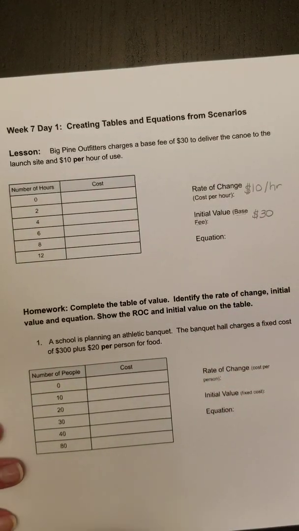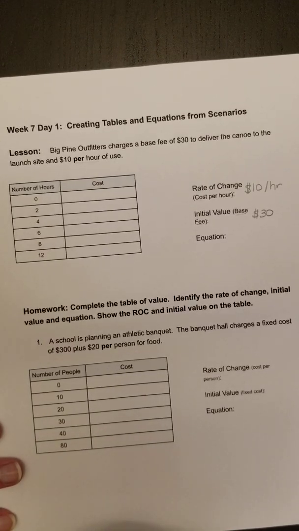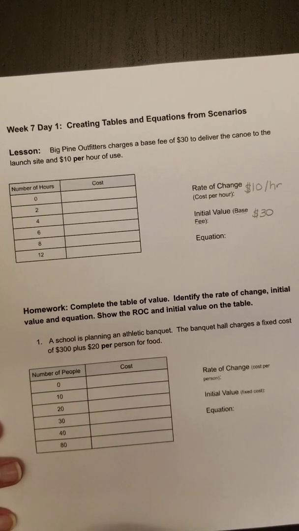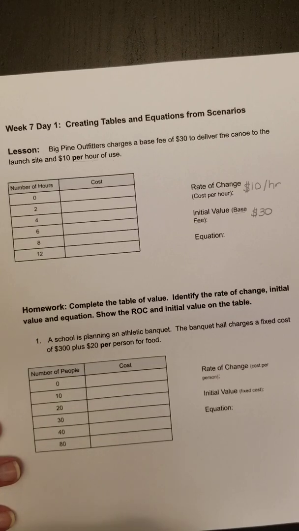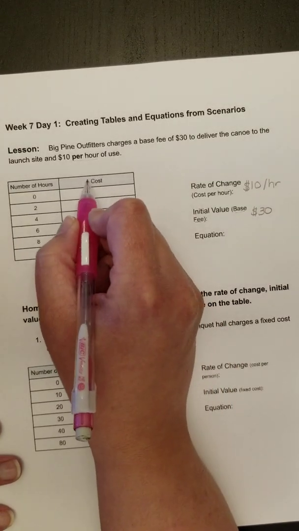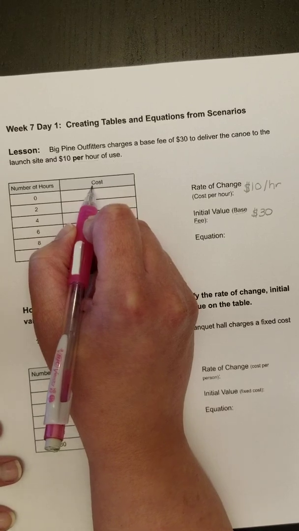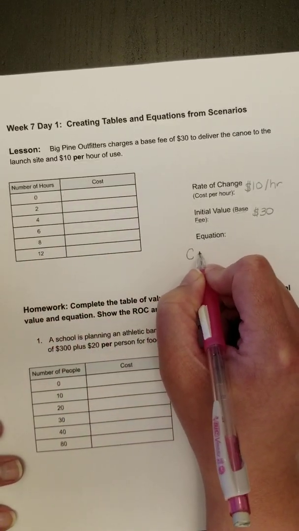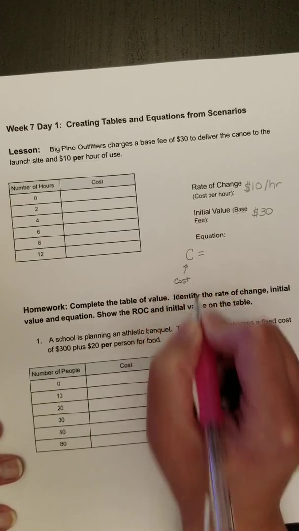Now, you have done this before and looked at how I could come up with an equation to represent this. So you know that each time you rent a canoe, you're going to pay $30 for the delivery plus $10 each hour. So I could come up with an equation. What I would be figuring out here is cost. I like to use the letter from the thing that I'm going to be figuring out, and that's a C for cost. I'm just going to put an arrow here and call that cost.